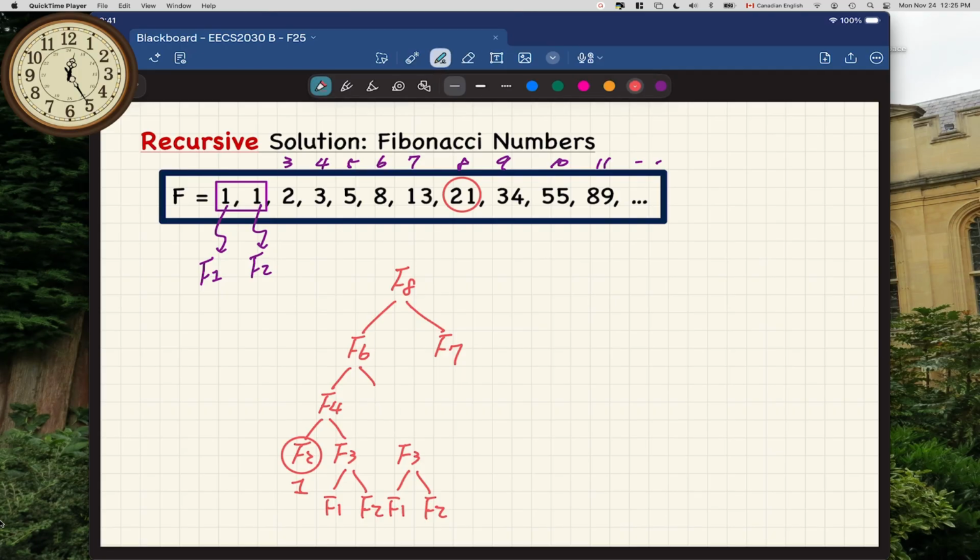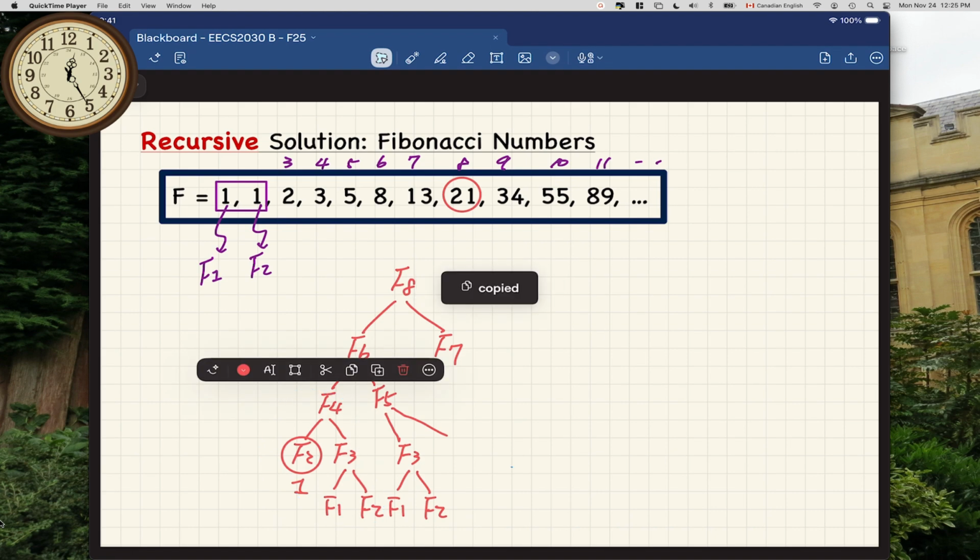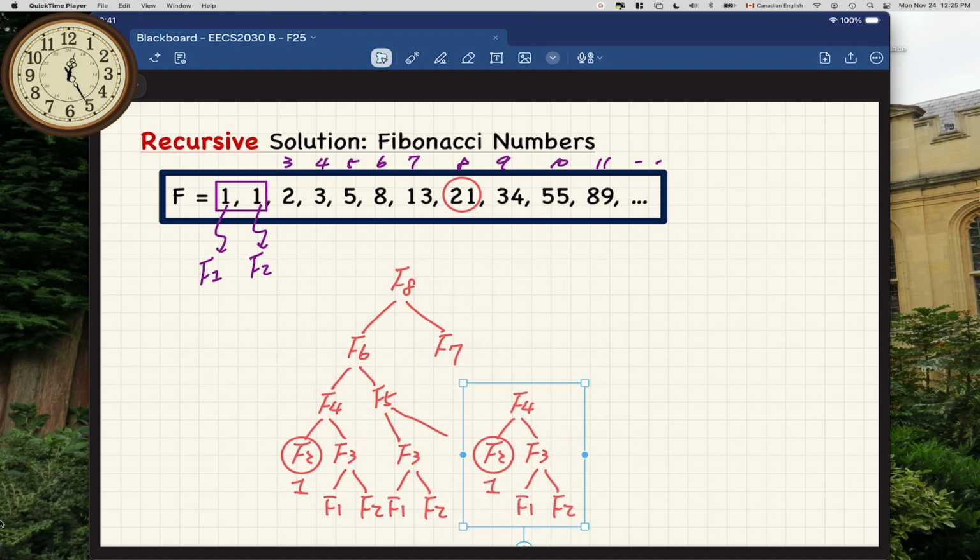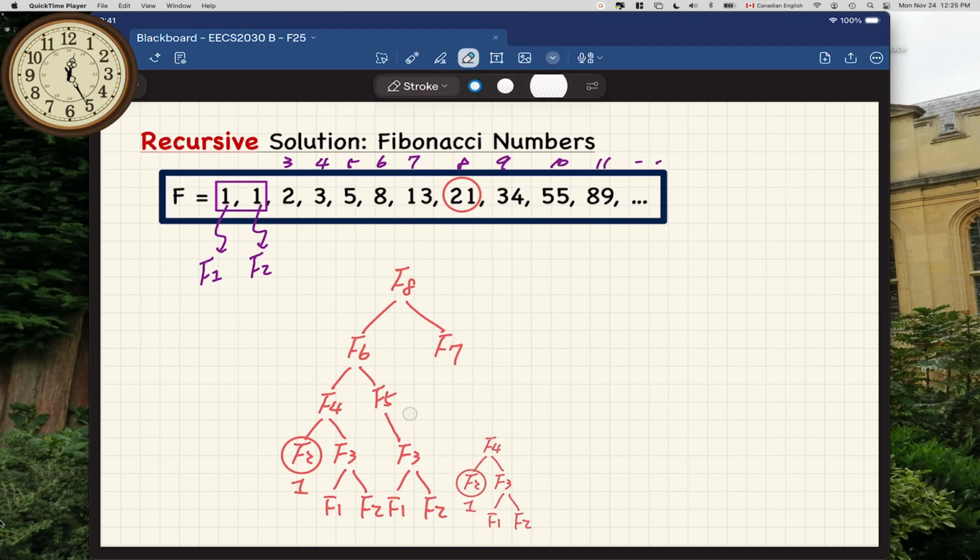So what I did was F5, which will be F3 plus F4, and F4 is going to be this entire thing that we figured out earlier. So I can put F4 right here. Now this one here is going to be F4 plus F5, F5 plus F6.